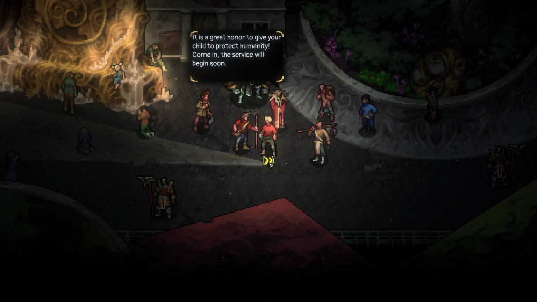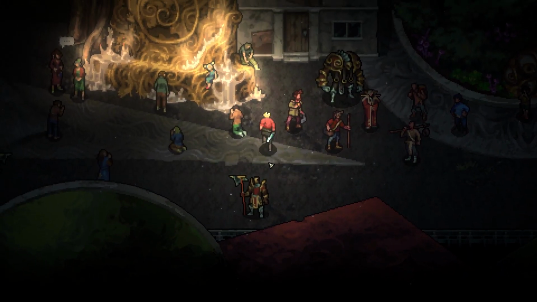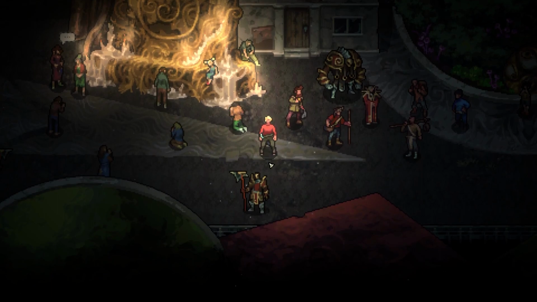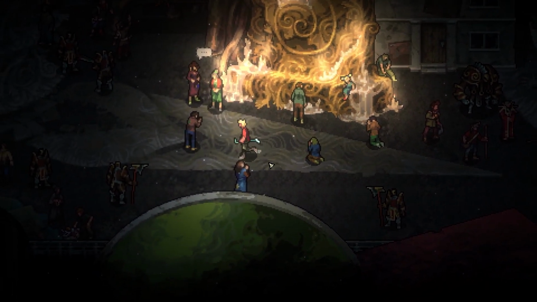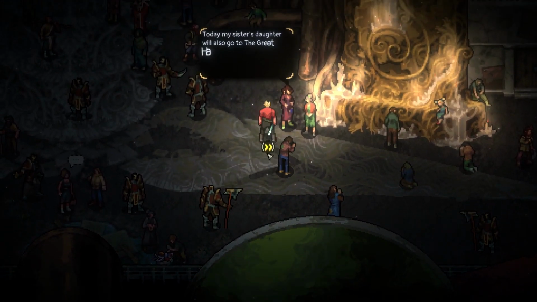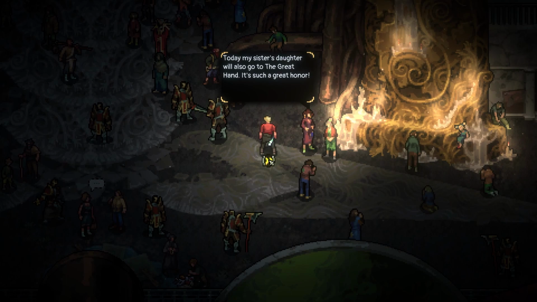This guy is saying it's a great honor to give your child to protect humanity. There is a central figure in this game called the Hand. He's like the religious leader. And apparently he takes people's babies, and it's like a sacrifice, a once-a-year type deal. So this guy's baby was chosen to be the sacrifice. And he doesn't like that.